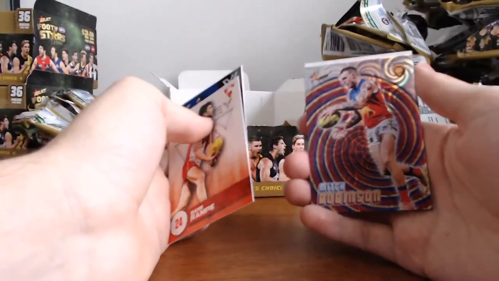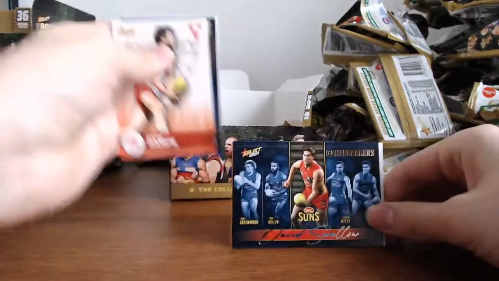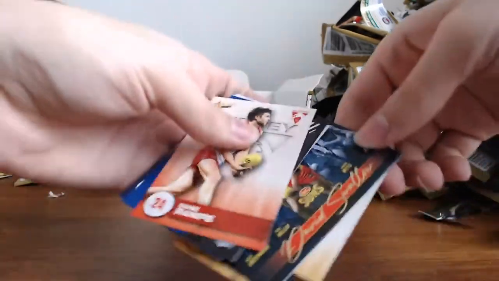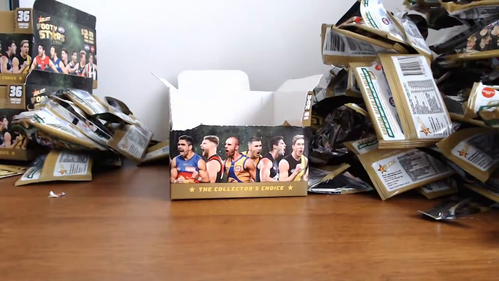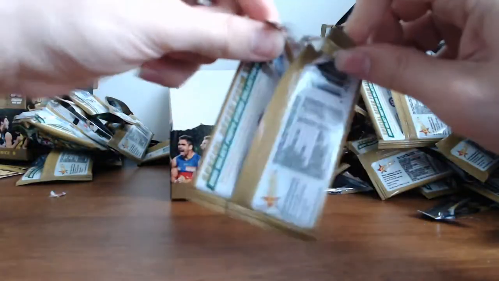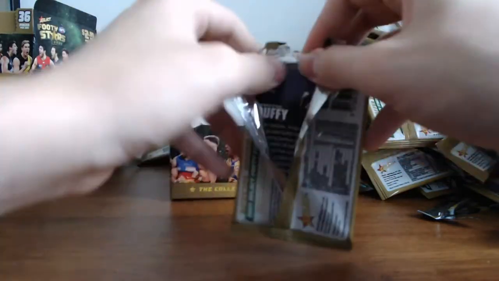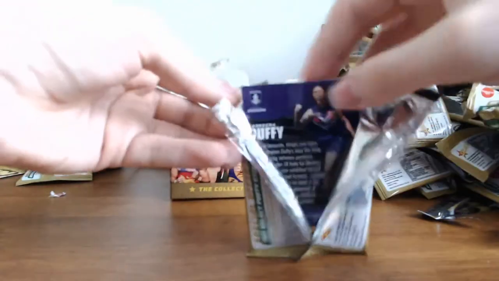Mitch Robinson from Brisbane. And David Swallow from Gold Coast. I believe David Swallow was their number one draft pick originally when they first formed Gold Coast. So I think he's now like captain or co-captain or at least in the leadership group. So he's turned into a consistent player and a good leader for Gold Coast, especially since they're still a young club.